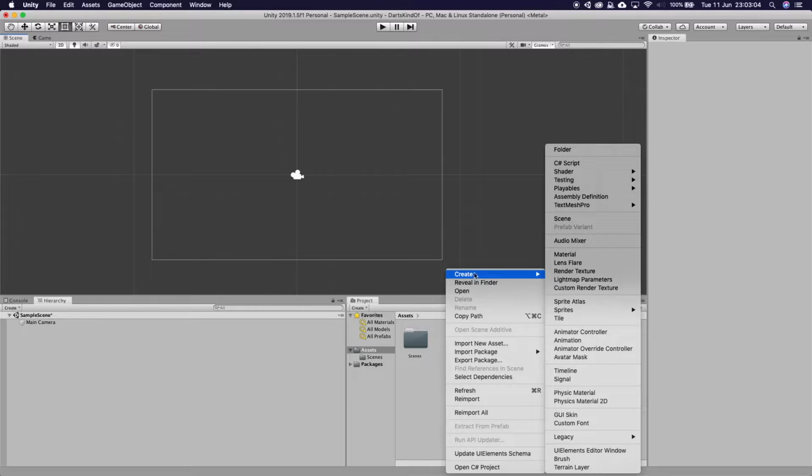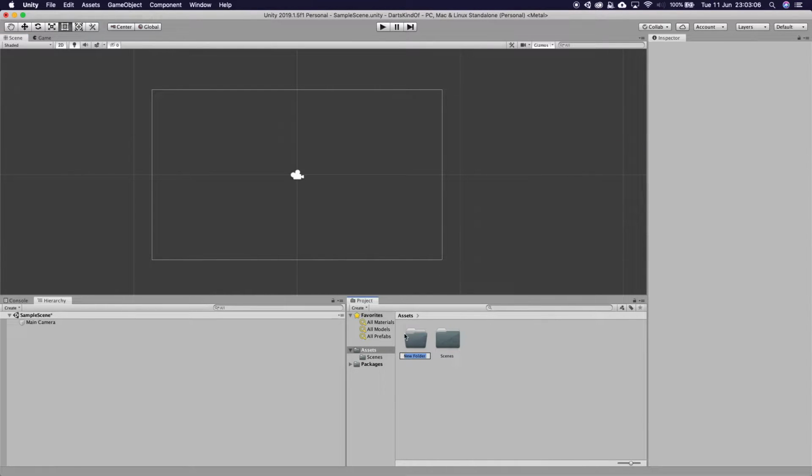In here, we're going to create a new folder. So this is your project window, where you have all your files and stuff. And on the left here is your actual hierarchy. So this is where your assets and your project files will be, and this is where your scene stuff is. So anything to do with your current scene will be in here. The camera we have on our scene is in here. So let's crack on. First things we need are sprites.